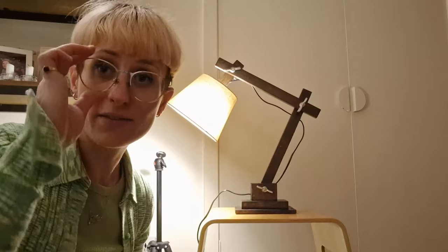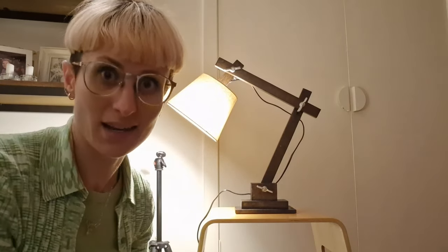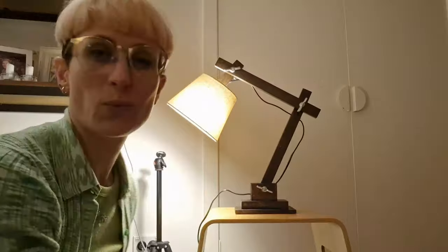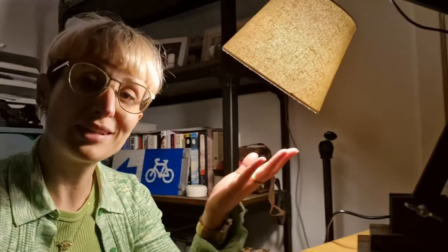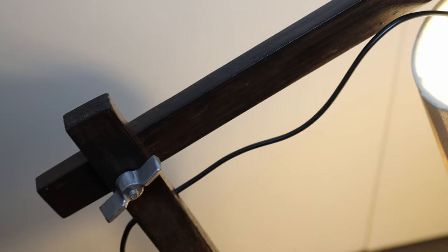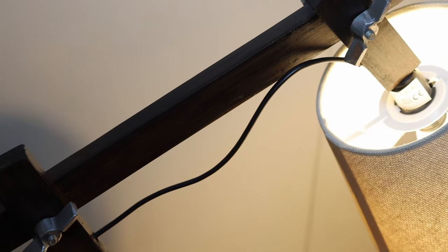This is my 100% genuine reaction too. I haven't tried this yet. You just watched me screw that on. It looks so good. Well, now I have a dilemma on my hands. Shall I stay or should I go? Should these lamps that have been given a new life stay or should they go? Maybe I'm gonna do a poll. You guys can choose if they should stay or they should go.